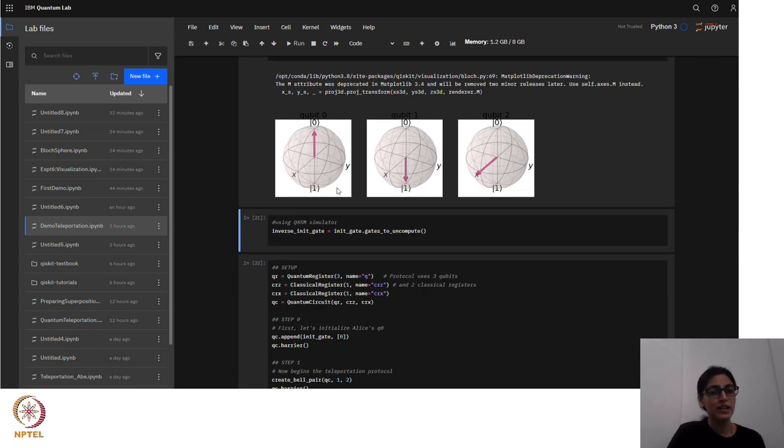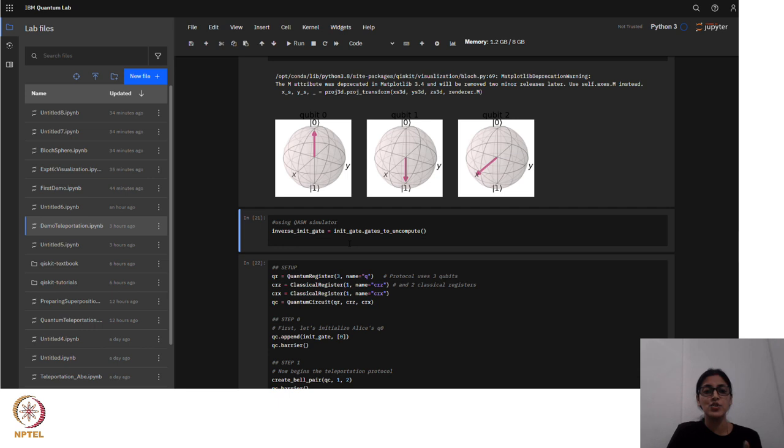Now let's try to use a custom simulator, and there is a difference here. On a real quantum computer, we will not be able to sample the state vectors, right? So if you want to check whether our teleportation circuit is working or not, you need to do things slightly differently, and that's what I'm going to try to show you. And that's why I was using different kinds of simulators, to give you an idea of what we can do in each of the simulators. So now that we're choosing a different simulator, we have a slightly different way of doing it. The initialize instruction that you used performs first a reset, so it sets our qubit into the state 0.